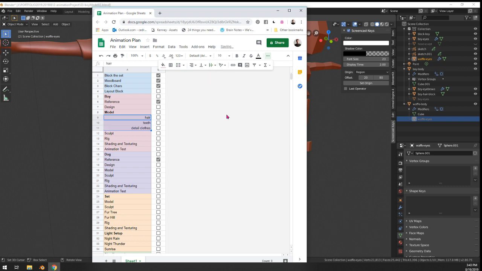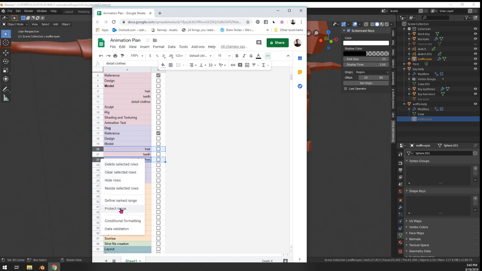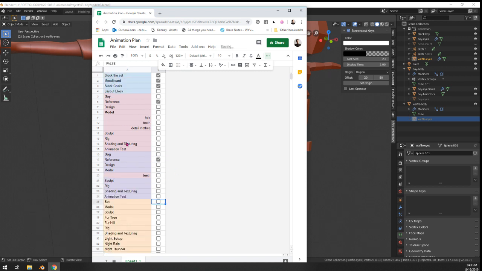Just hanging on the right. Model hair, teeth, detail clothes. Okay. And then for the dog, we'll add. Oh, we don't need to add any of these two. So we're gonna have these details for tomorrow.